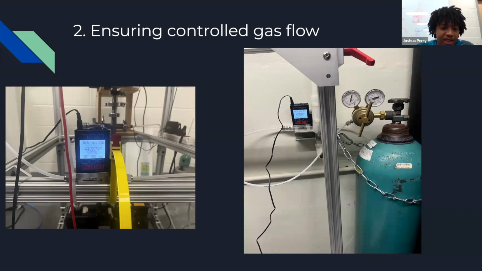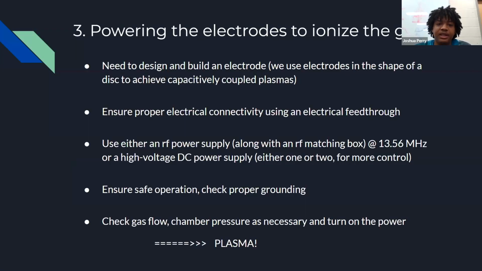And on the left, this is the mass flow controller. We set it to like 3 or 4 SCCM to get a good plasma. And then on the right, you have a bottle of argon connected to the mass flow controller, just how it's set up. And you need Teflon tape on those connections too to really make it tight, so that gas isn't just escaping.